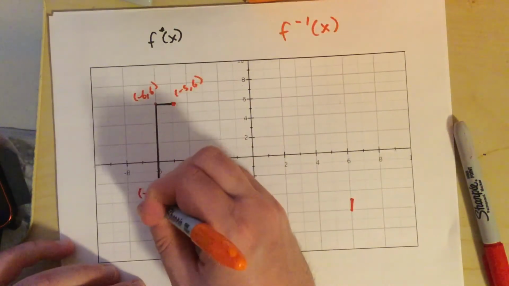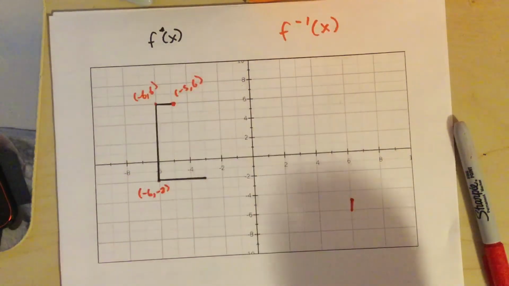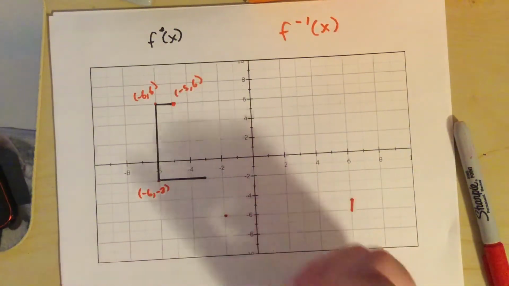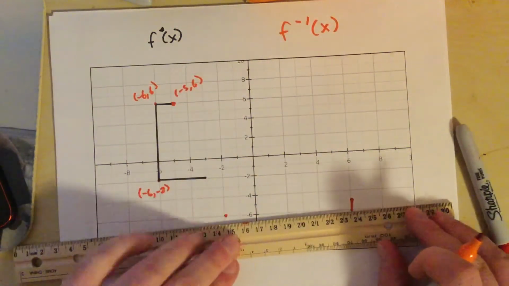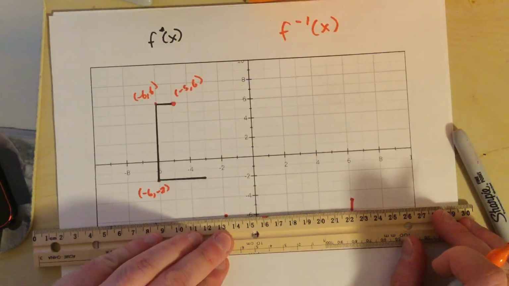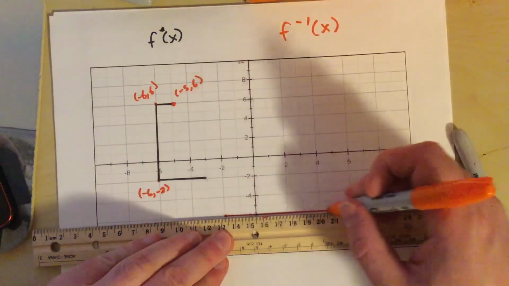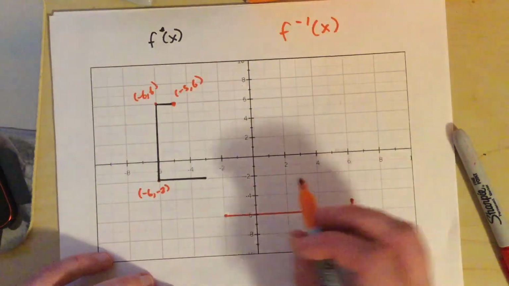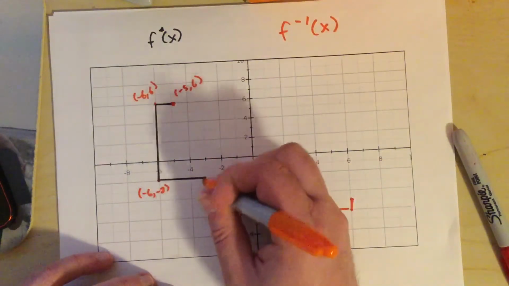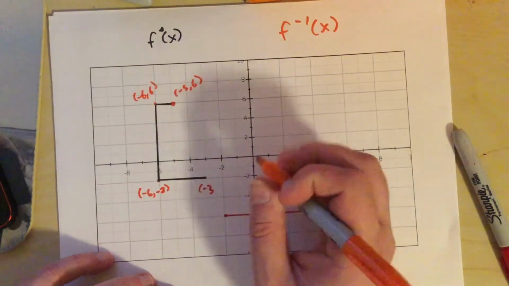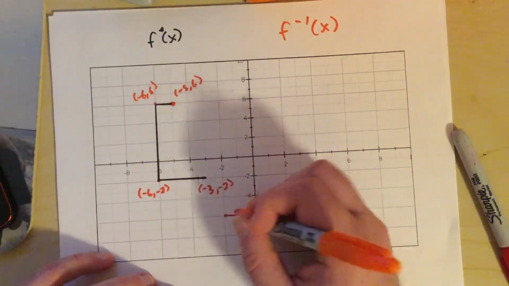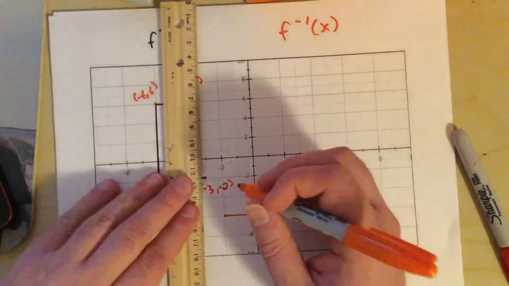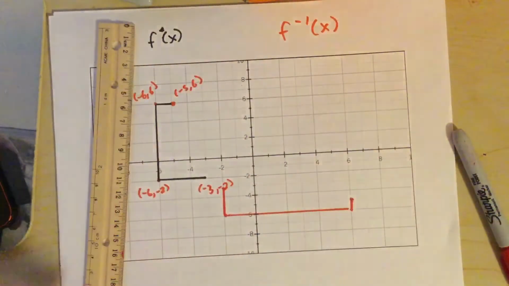This one over here is -6, -2. When we change the x and the y, it becomes -2, -6. That's the problem. The scales are not the same. That's why it's looking a little bit distorted. And this one over here is -3, -2, which becomes -2, -3, which of course is right on top of that. And that's what it looks like.